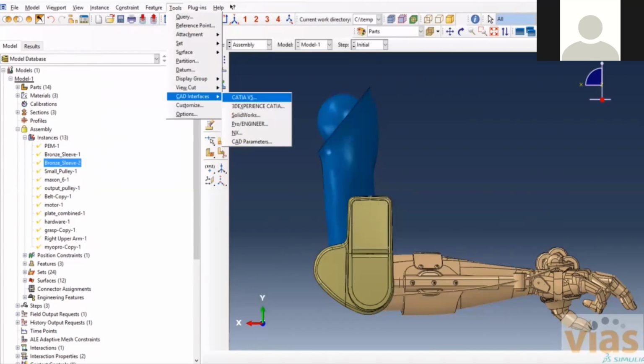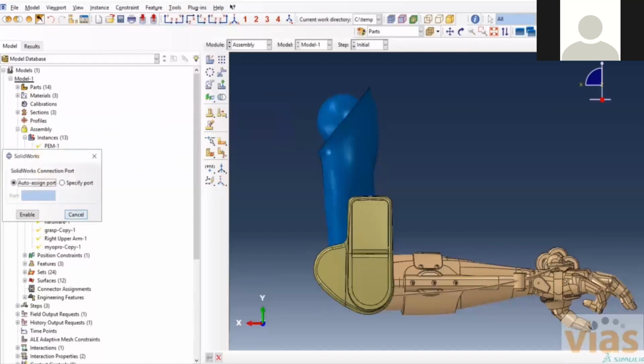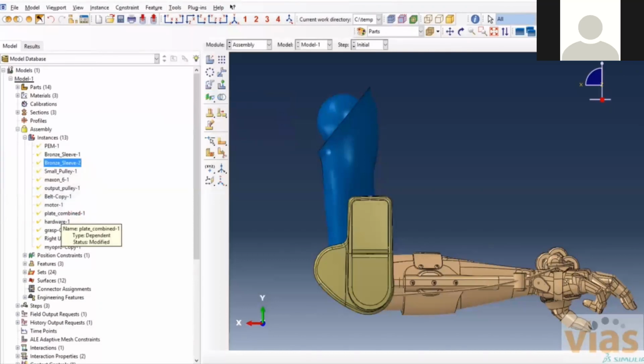So using an associative interface, we're able to import the entire assembly into Abaqus seamlessly. There is another feature which allows you to update your model: as and when you update your CAD within SolidWorks or any other CAD software, it gets automatically updated within Abaqus. So you don't need to do any repeated imports.